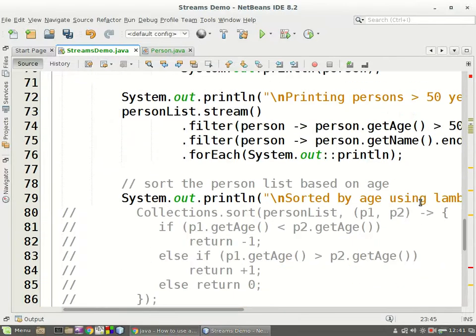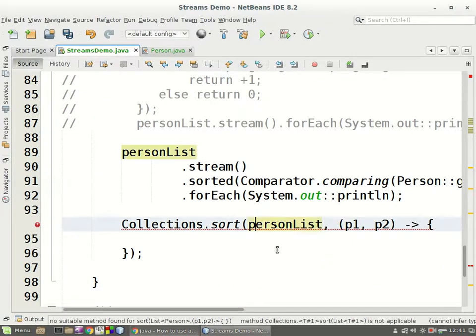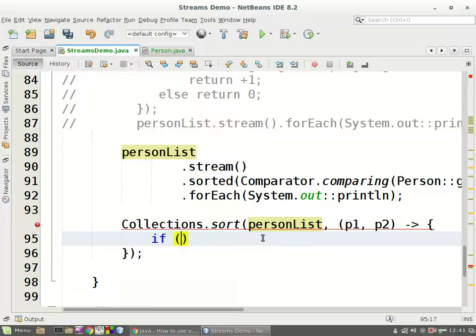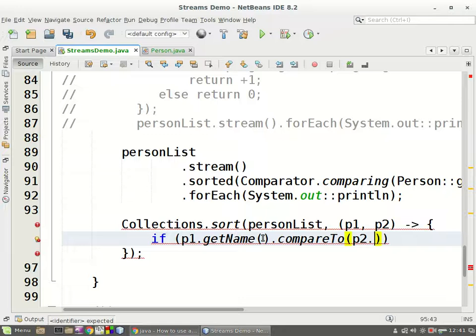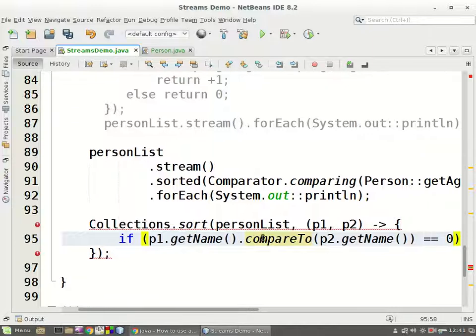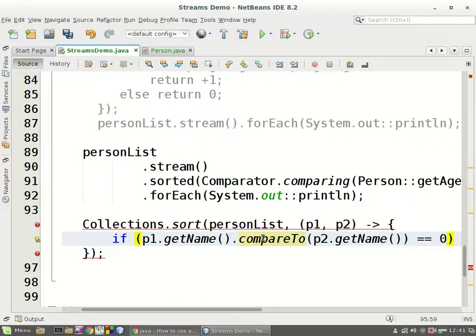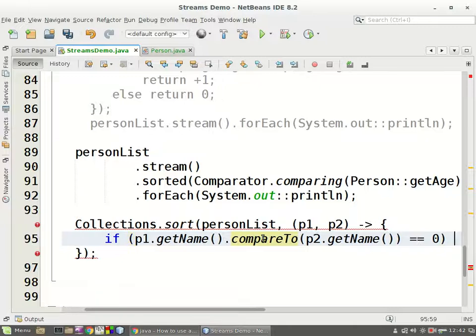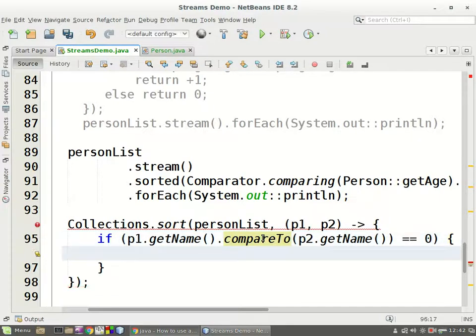So down here, first of all, I look at the names. So if person 1 dot get name dot compare to person 2 dot get name equal 0, if these two persons have the same name, which one should be smaller? Depending on the age, right?